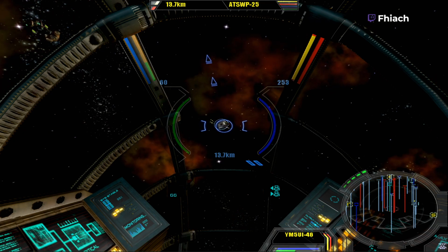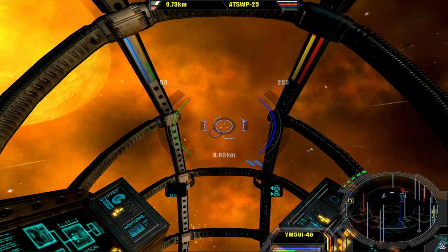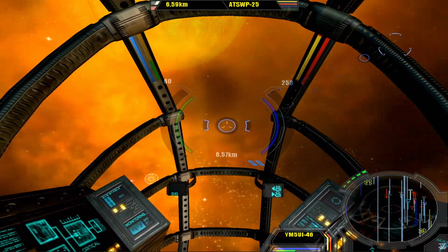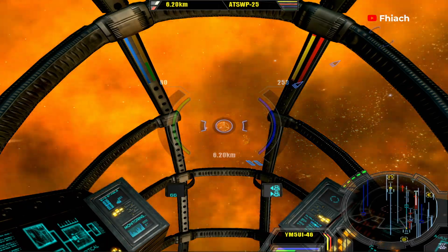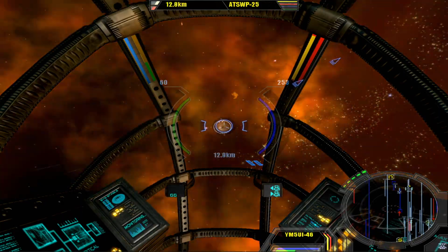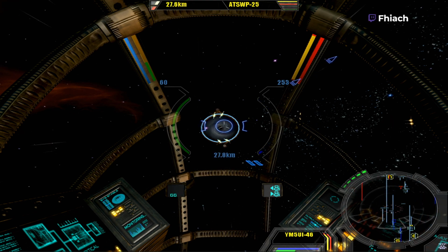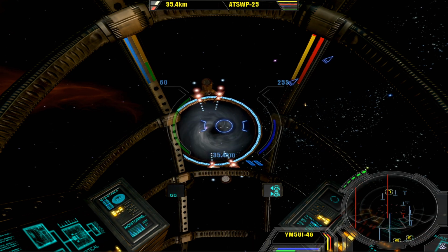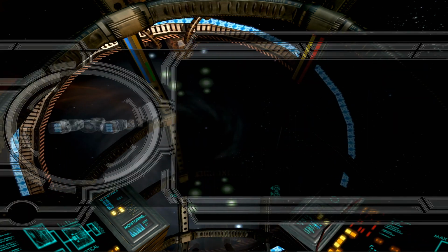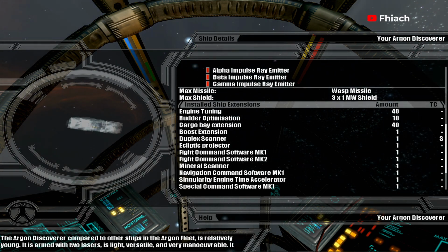Argon Mercury. Go about getting a bit closer to this guy and... Yes? I think it's behind the north gate. Well, we'll go that way. Shame I had to ram him and wreck the damn ship. The Argon Discoverer, compared to other ships in the Argon fleet, is relatively young.